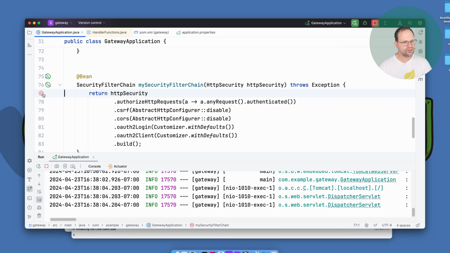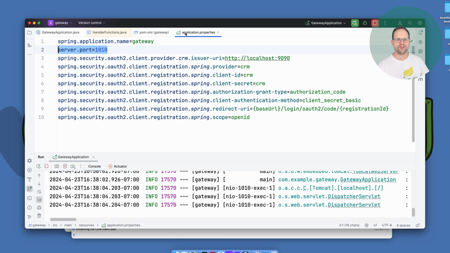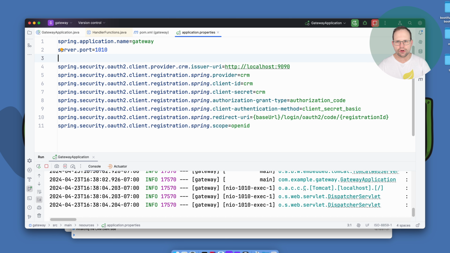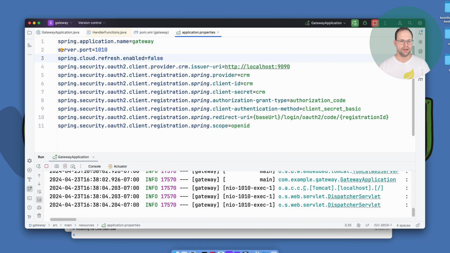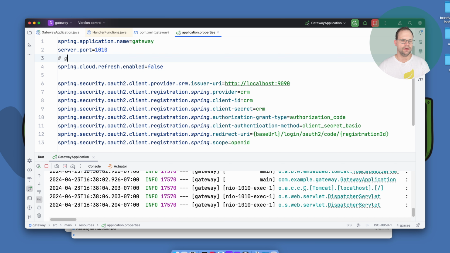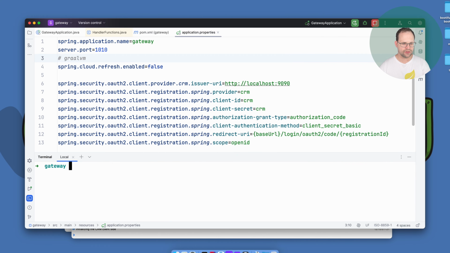Okay, final thing. I want to turn this gateway, which is basically an edge function, something that sits between me and my downstream services, into something as small and lightweight as possible, so I'm going to use GraalVM. But one thing you should know is that there is actually a limitation on the ability to use the Spring Cloud refresh scope in a GraalVM native image. And this implicitly brings in Spring Cloud Core, which in turn has that refresh scope. I'll say refresh scope enabled is false. This is for GraalVM, this right here. Only in GraalVM. All right, let's go ahead and compile the application as a GraalVM native image.